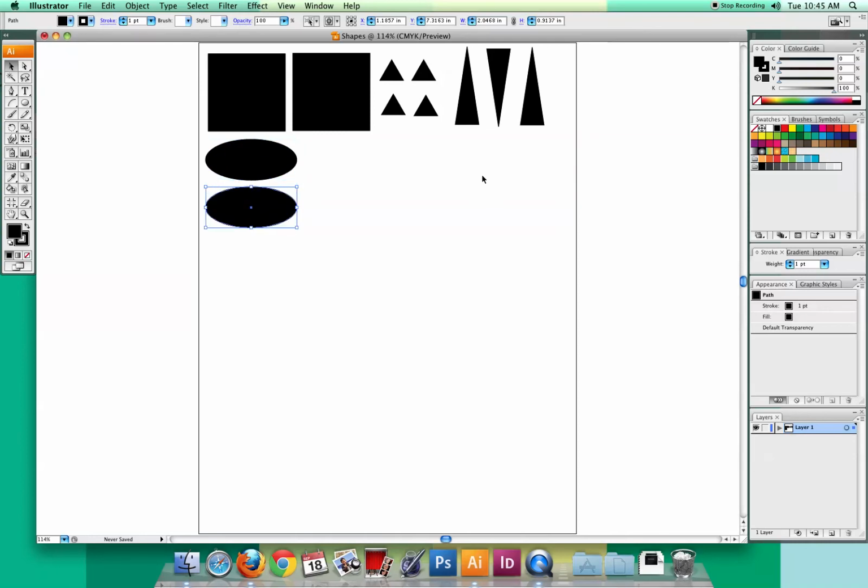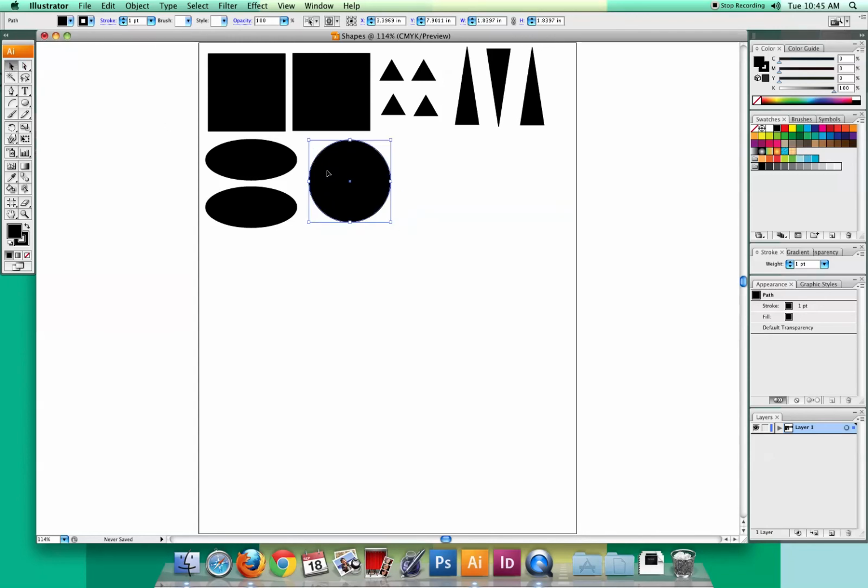Now the next 3 shapes we're going to draw, but also change the settings from black fill to white fill, and we're going to adjust the stroke. So make sure you can see your stroke over here and that palette's open and ready to use. So I'm starting with the circle tool, holding Shift as I drag, make a nice big circle about the size of the square right above it. And move this over a bit.